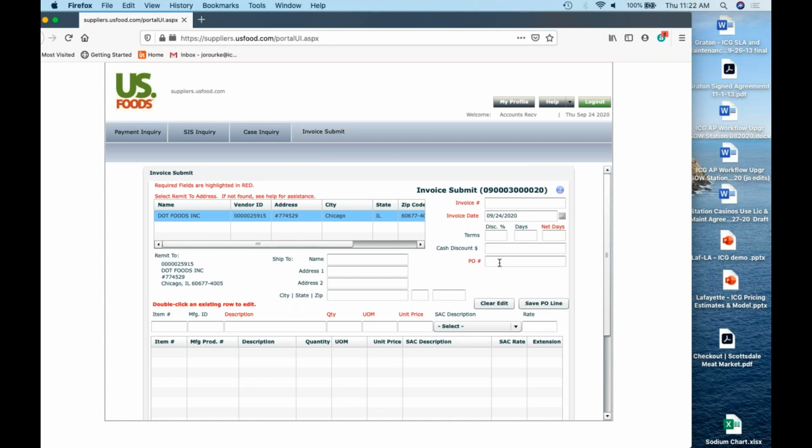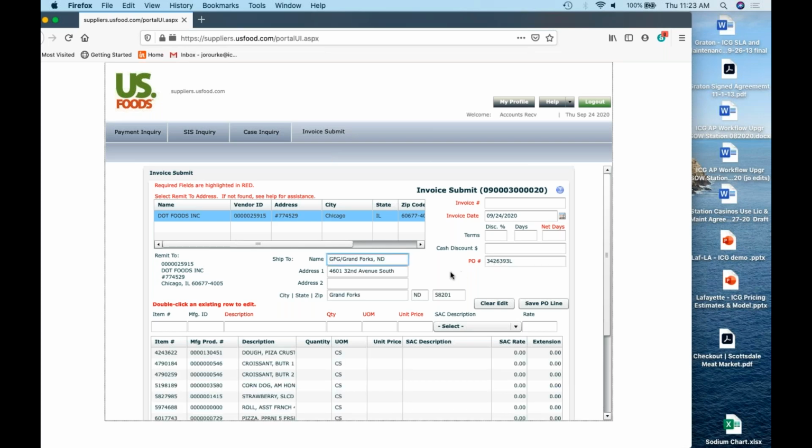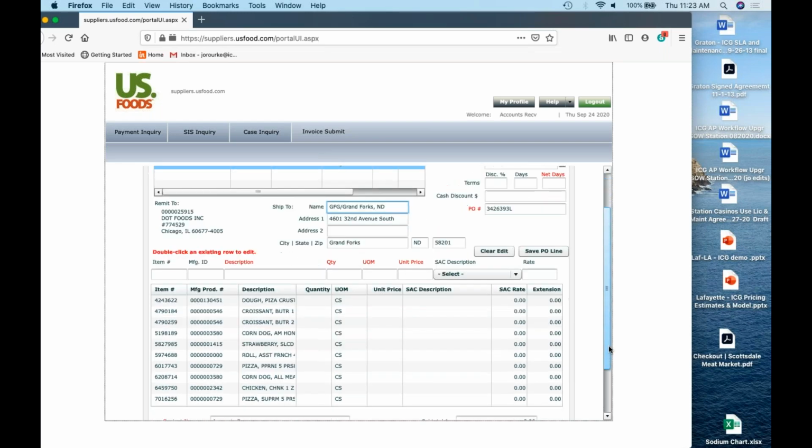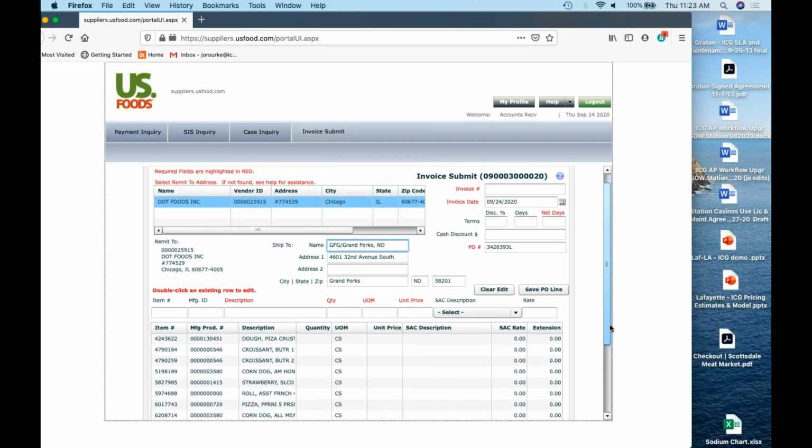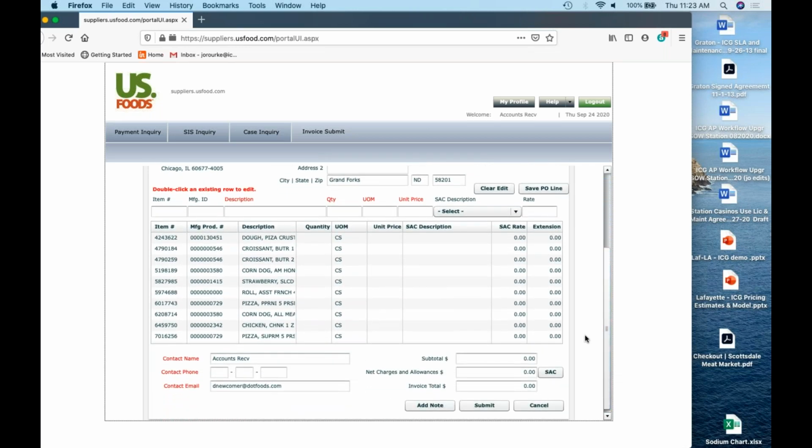More popular though, however, is because we have a lot of trade vendors, a lot of PO-based vendors, we do what we call PO flip, where we would go in and type in the PO number, so you don't have to enter all those lines. You would tab out, and as you see, it's going to populate that. It's going out to the system, be it again SAP, JD Edwards that we just talked about, or whatever system you're using. It's going to pull those line items as well as the ship-to and any other relevant information, and populate it. So it's not a matter of someone having to sit there and put all these line items in. It's simply going to pull those PO line items and populate it.